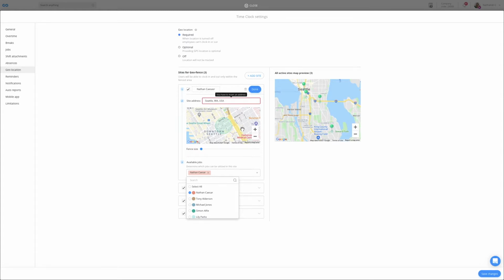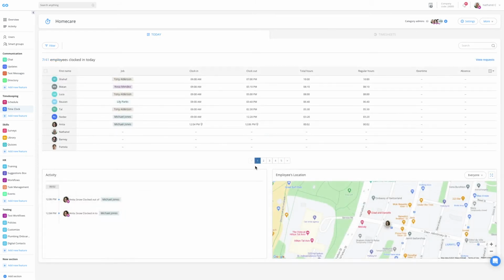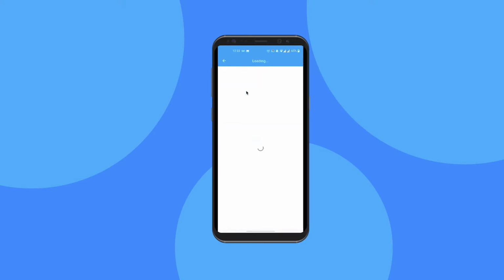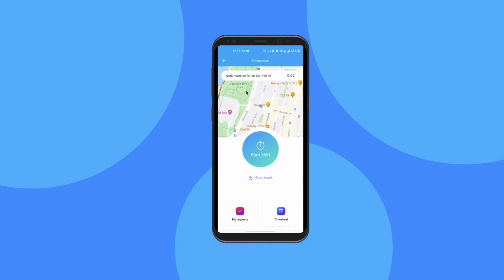Now, let's switch hats for a moment and show you the whole experience, from when an employee clocks in to how to conduct payroll. As an employee, to access my time clock, all I need to do is to click on the Quick Action button that says Time Clock within the application. From here, I can do several things like viewing and editing my timesheets, add holiday or shift requests, but for this example, we will just start our shift.